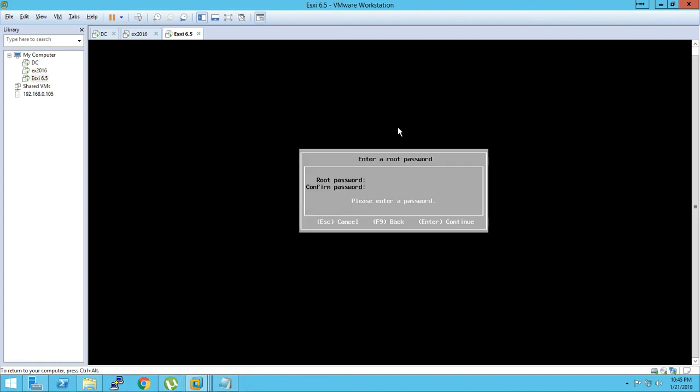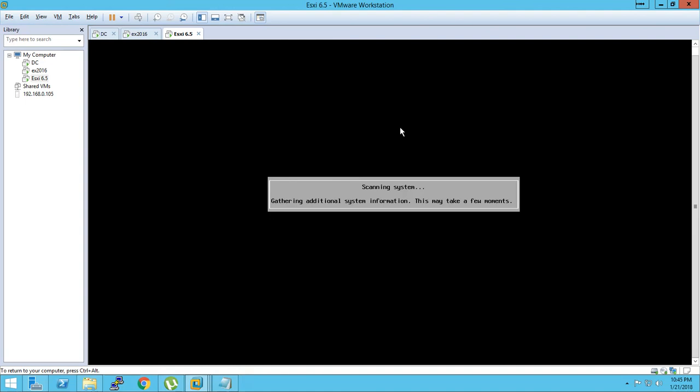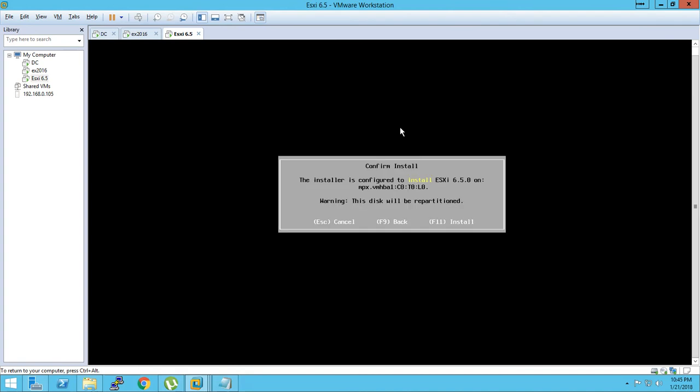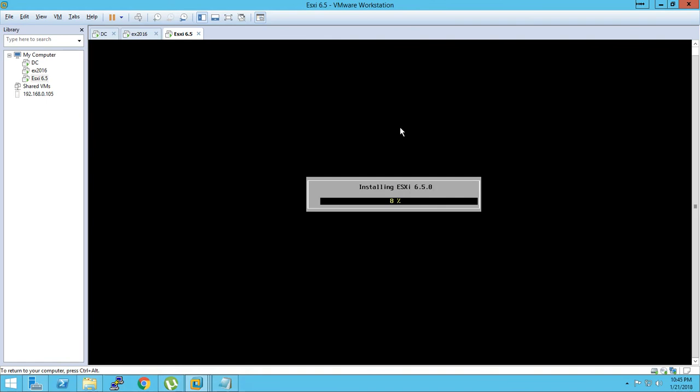Enter. Now specify the root password. Okay, they should match. Hit enter to continue. Now it is scanning the system, gathering additional system information, like what hardware devices you have, and according to that, now press F11 to initiate the installation. So it has initiated the installation process.